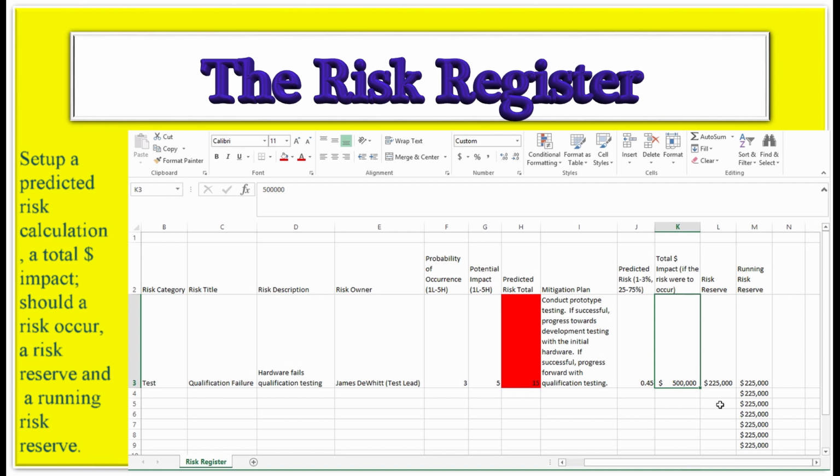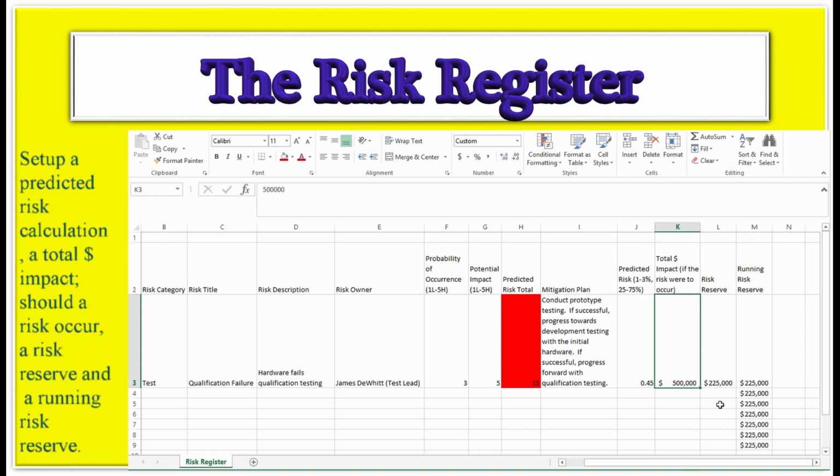Not all organizations are like that. Many will look at this and say, you know what, you don't need a risk reserve. It's perfectly fine. You're going to be successful. You don't need to worry about risk reserve. We're not going to set any aside. And so what that means is when you have an issue on your project, which you will, you won't have any funding set aside to manage those risks, which can be a big problem on your projects. So it just depends on how risk averse an organization is.